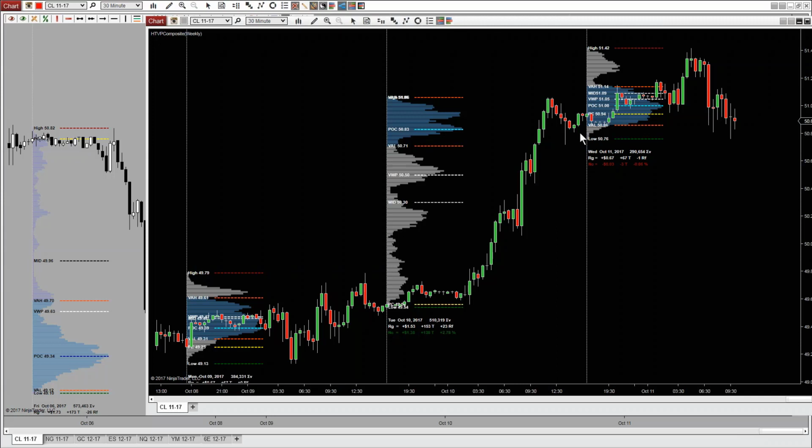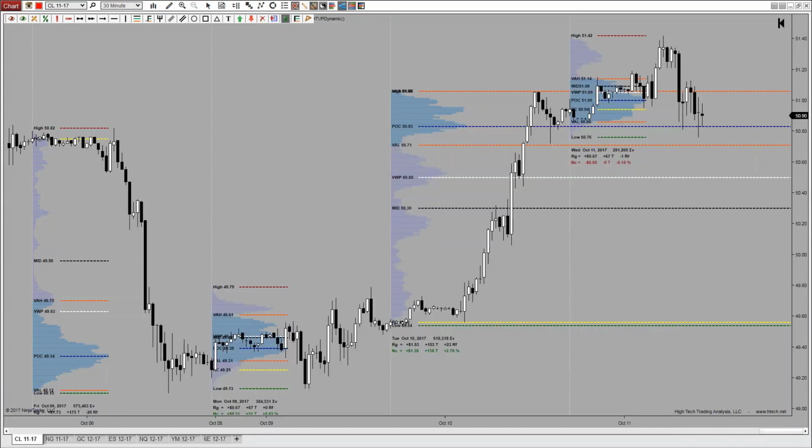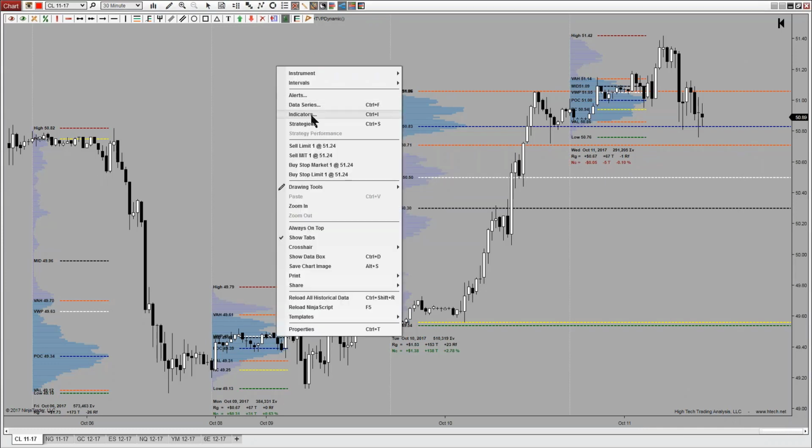So I just wanted to show you, you can change the colors. You know, down here we made the text. It looks nice on a black chart too. It actually looks good enough. It made me think about changing, but I'm not going to do that right now. So let's go back into our properties.